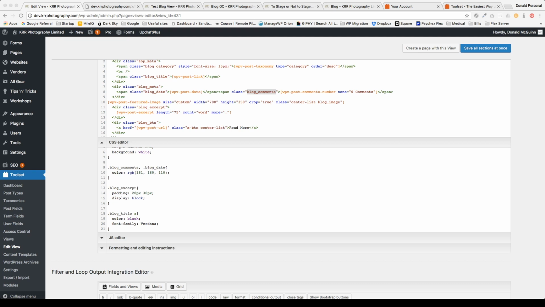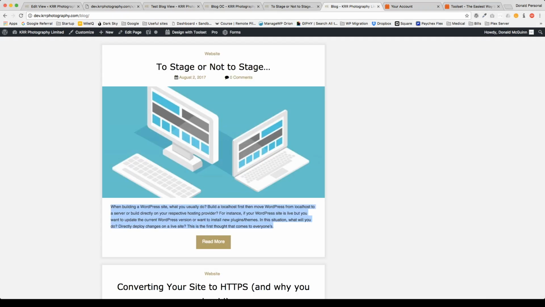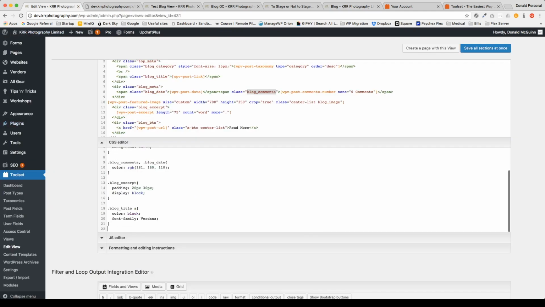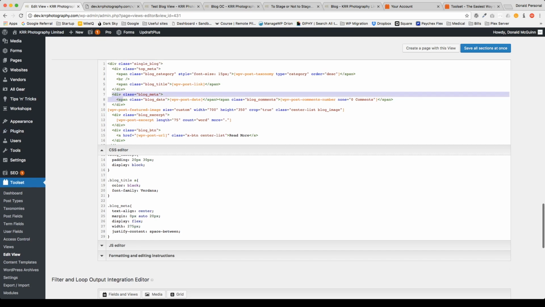Okay, so what I want to do now is the blog meta. Let's see, I think it might be... Okay, so for the blog meta, we want to see how they're next to each other. I want to use Flexbox to achieve this. In order to do that, I'm going to go through this code a little bit more. The blog meta is the main div that contains the two spans for the content, the date and the comments.